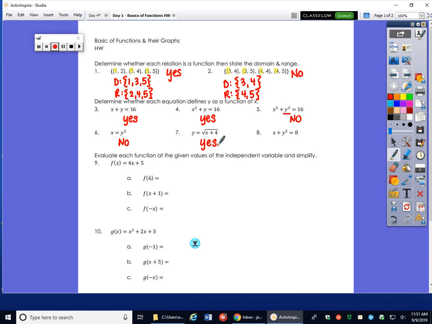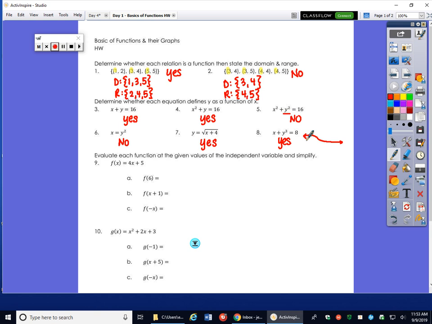Number 8, we have a y cubed. Now, y cubed means that this is going to be a cubed root graph. And a cubed root graph is a function. So on this particular function, you need to kind of think about what the shape of it's going to be. When you have a cubed root like this, the cubed root is going to look like this. And the reason I know it's a cubed root is because when you try to solve for y, to get y by itself, you're going to have to take the cubed root of both sides, which is going to become the cubed root of x minus 8, or negative x plus 8.